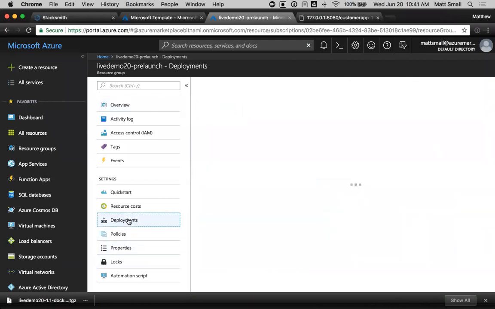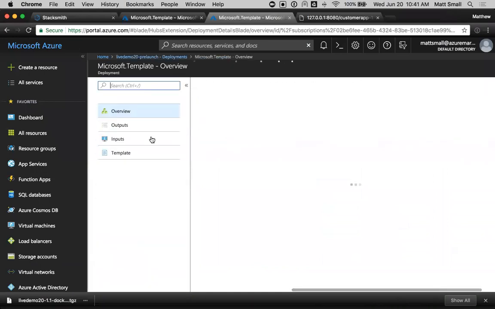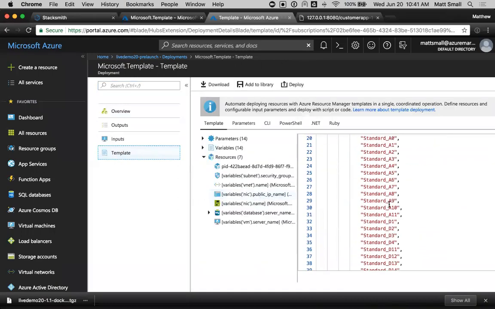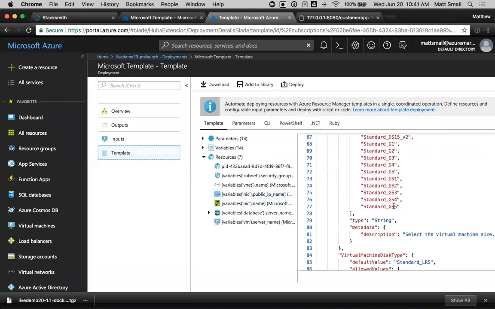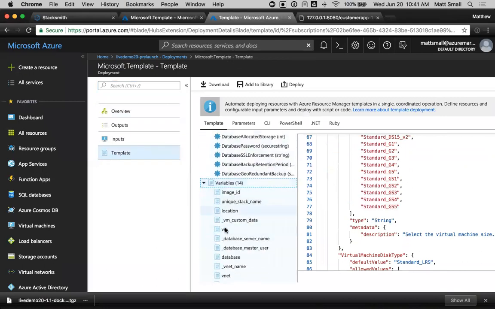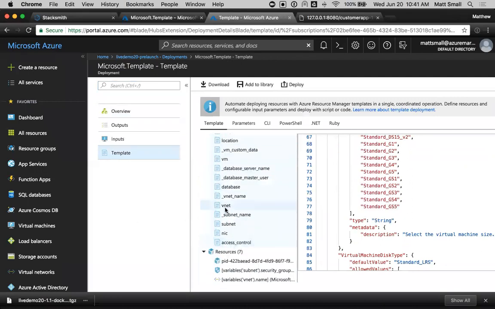As we go to the deployment output here, we go to our template. I can see the template itself that Stacksmith generated. This is just an ARM template here. These are all the allowed options that you saw in that pick list. So again, you can see how those can be curated. There are also parameters and variables that were asked for, such as the database password details that were required. And again, those are configurable.